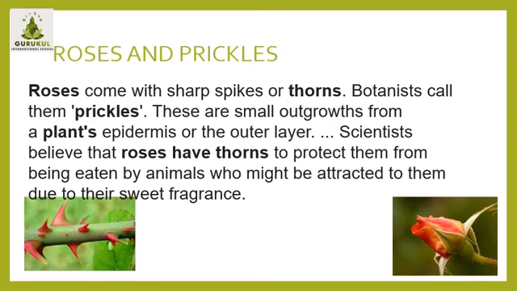Now, why do roses bear thorns or prickles? Because roses have a sweet fragrance, a sweet smell. Fragrance means smell, and any animal can easily get attracted towards it because of the sweet fragrance, right? So, to protect the plants from being eaten by animals, the roses have prickles. These are all adaptations. Naturally, these are adaptations which give them protection.